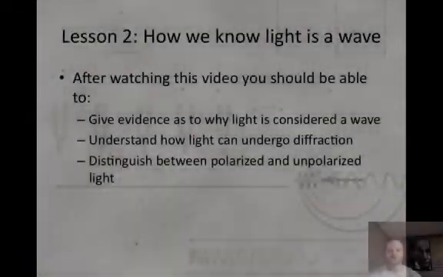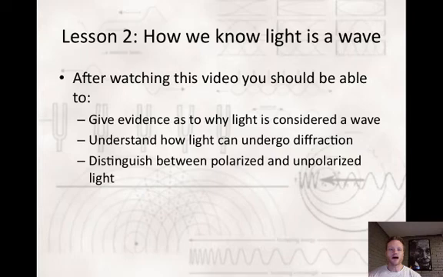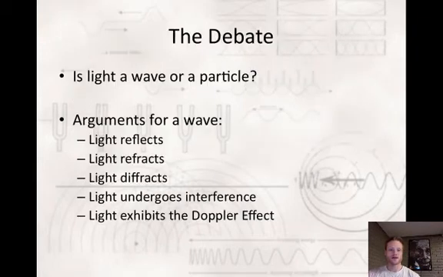In today's video, we're going to be talking about how we know light is actually a wave. After watching this video, you should be able to give some evidence as to why light is considered a wave, understand how light can undergo diffraction, and distinguish between polarized and unpolarized light. All right, let's get right to it.